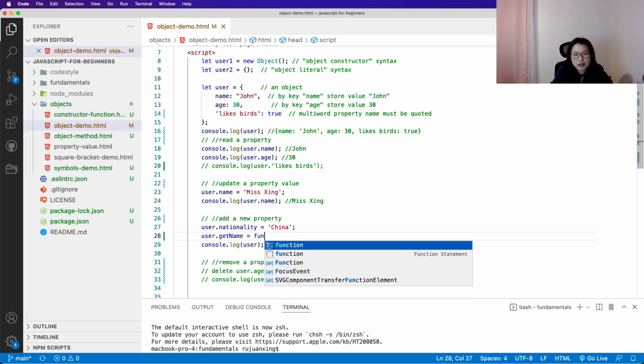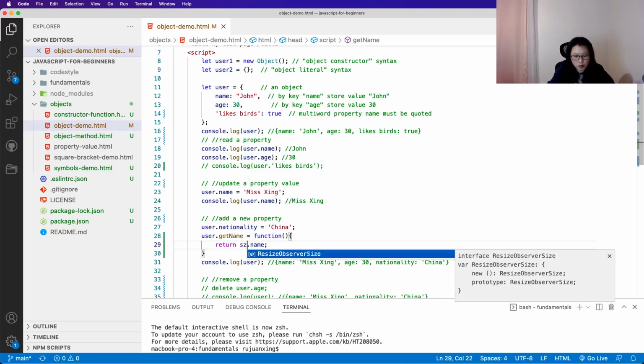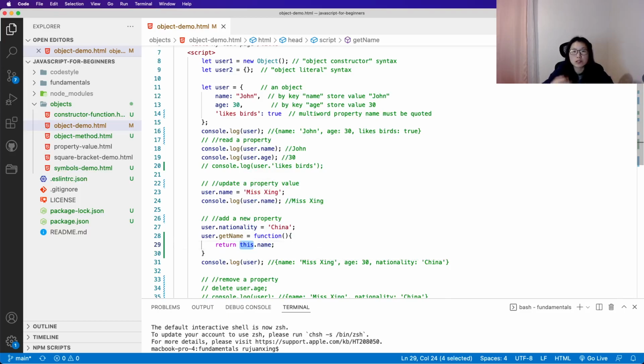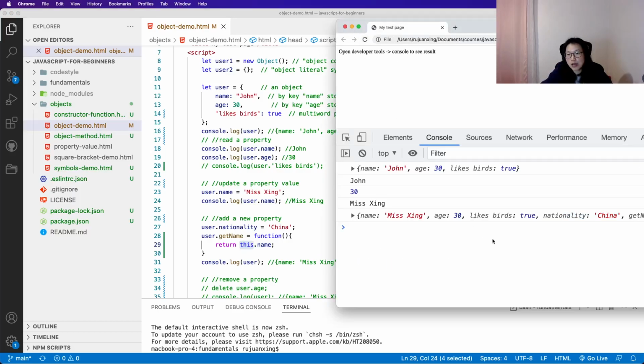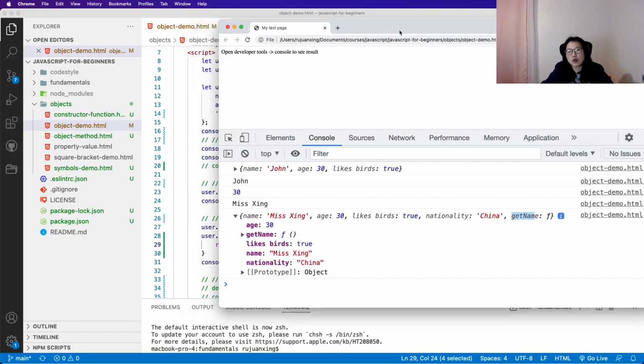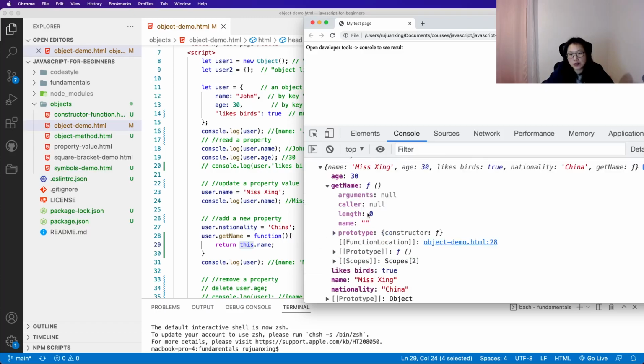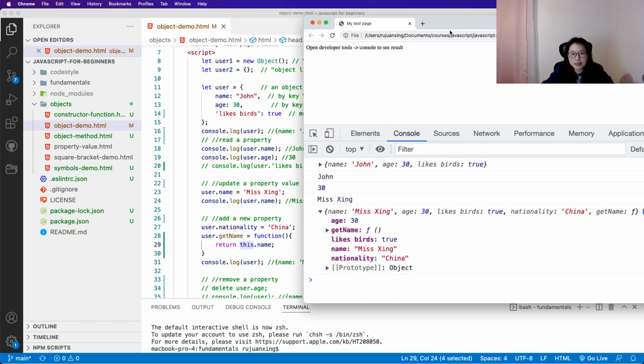You can give the function a return this.name. We will talk about the this keyword later. We will have a separate module to talk about the this keyword, because this keyword inside JavaScript is very, very complicated. But here I just show you that you can also add a function. When we add a function, in this case getName will become a method. That's a special name: if a function belongs to an object, we call it a method. You can see here I have getName, and you will see what it is, right?